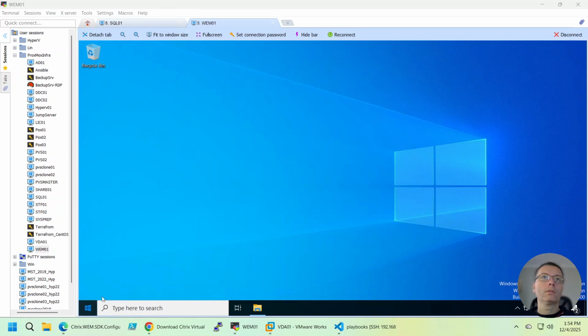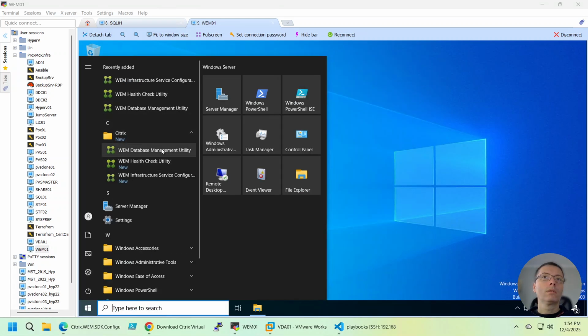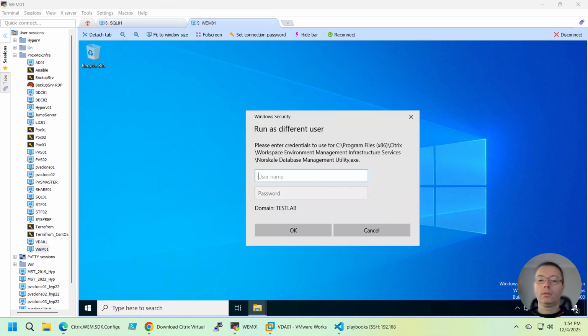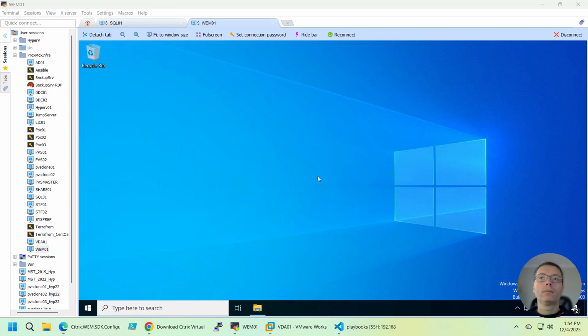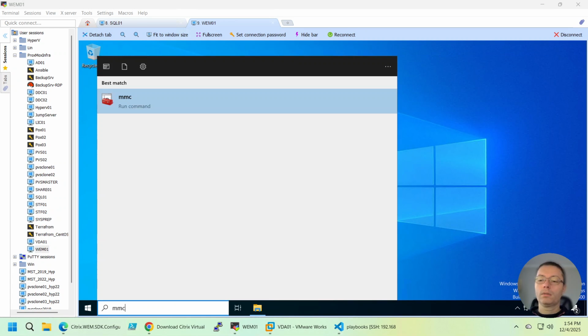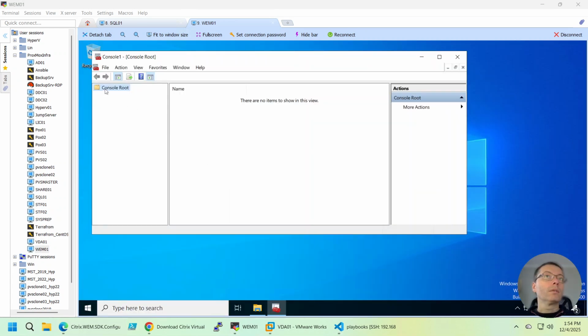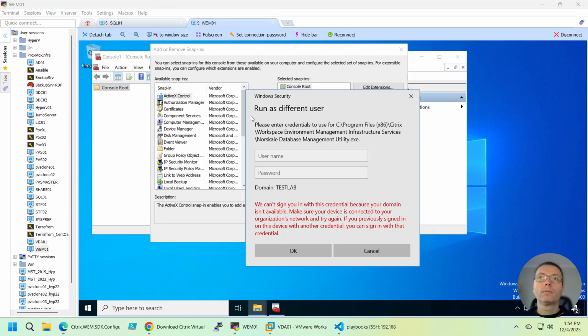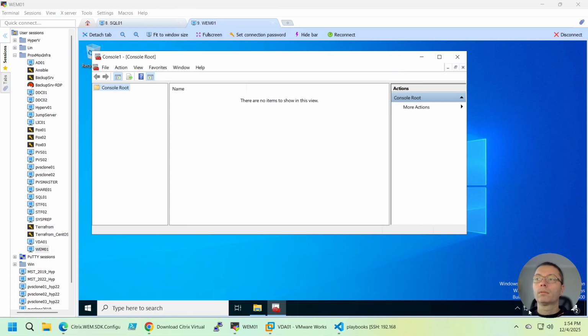Why didn't it start? Database management utility, yes. It's a different user. Let's see. I just want to check something out. It isn't available. No way. It is. Okay, let me see.